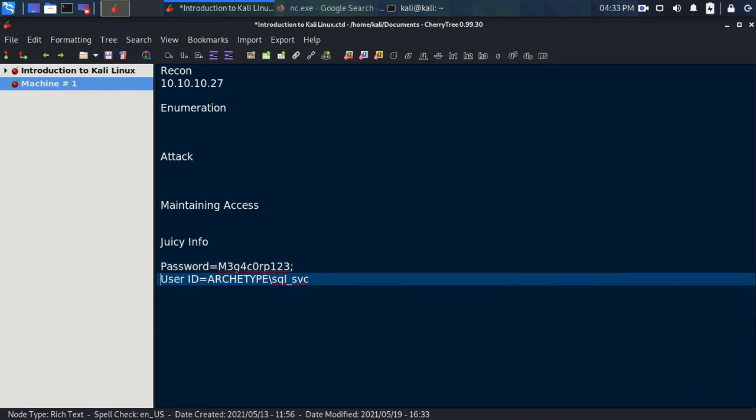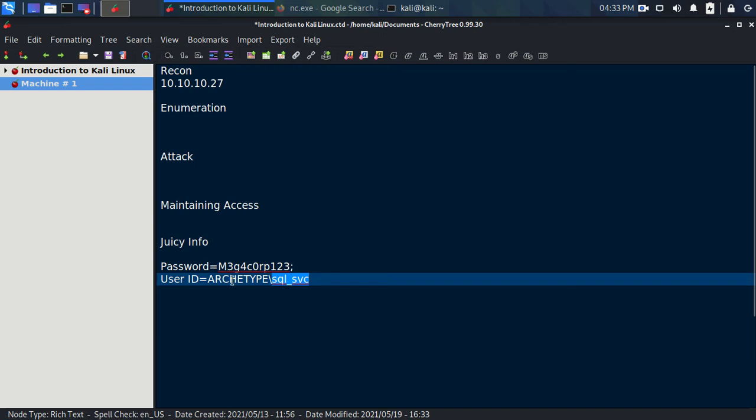So from not knowing anything, now I know that this machine is running Windows Server, as I have seen in the Nmap results, and it's running somehow an SQL server.